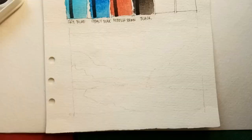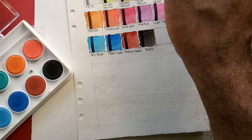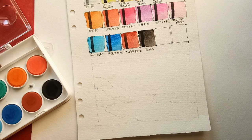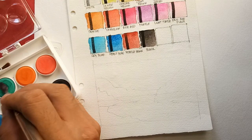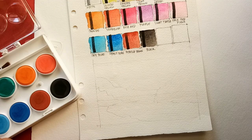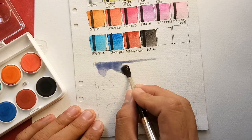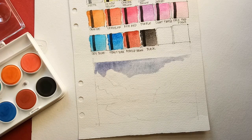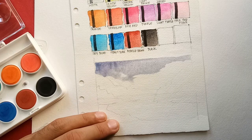So next to our landscape, so this is again a combination of sky, mountain, and a body of water. So let's start with the sky. I like the purple because it's semi-transparent. And let me mix it with, let's have, I like blue-green. I want a neutral sky. So this is the mixture of blue-green and the purple. And this is a very nice muted gray, or sorry, purple.